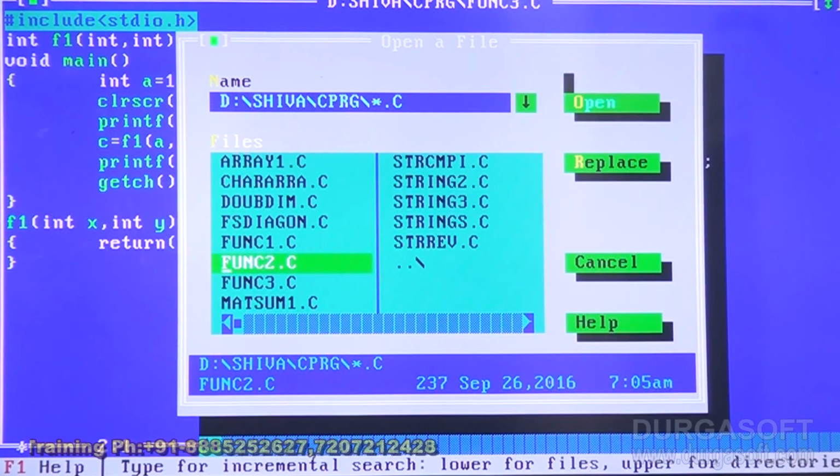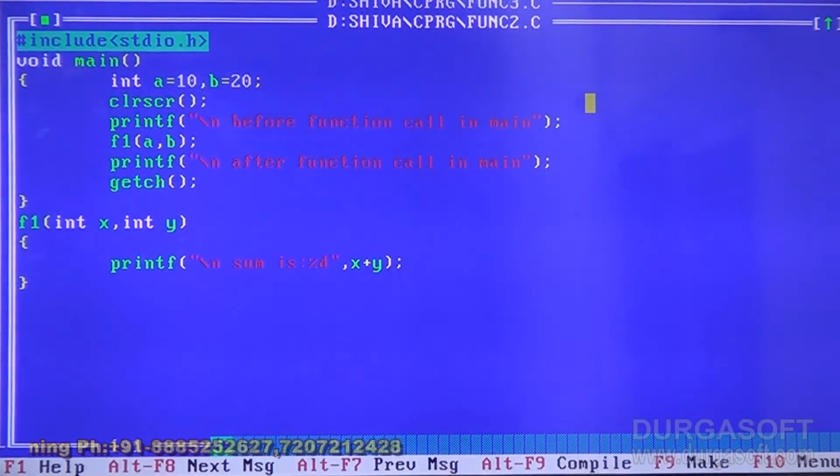Function 2, open it. Here also I did not declare a function.